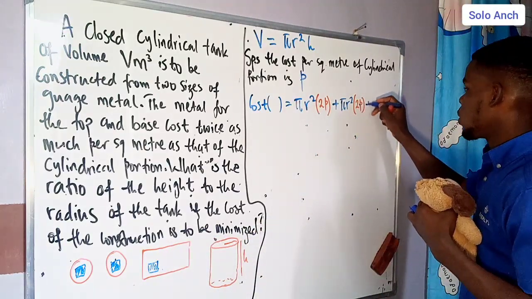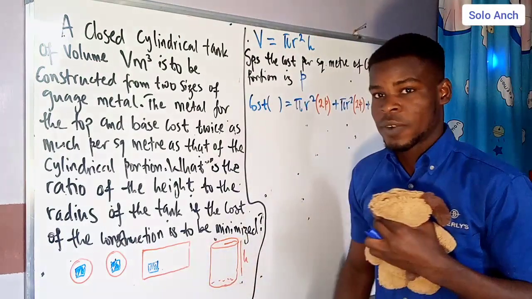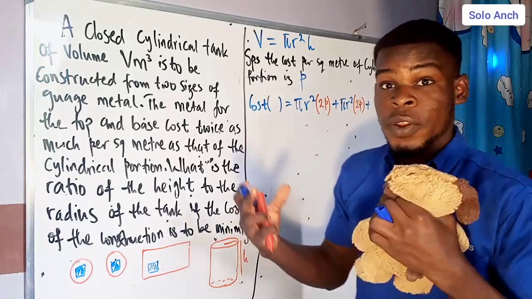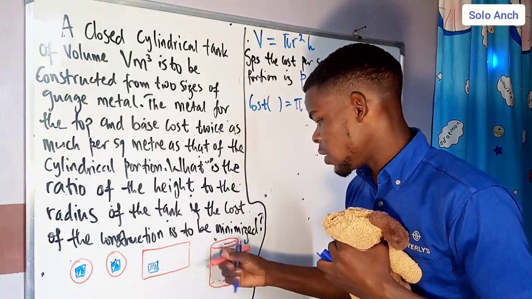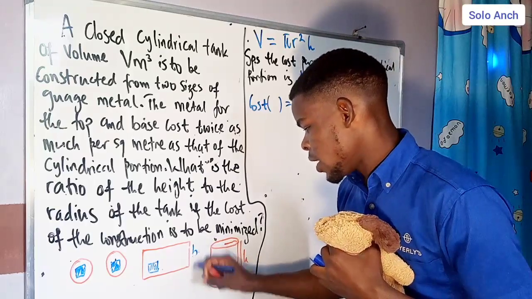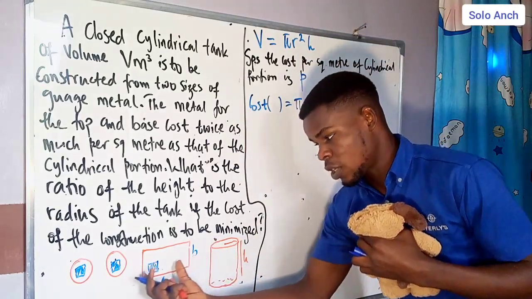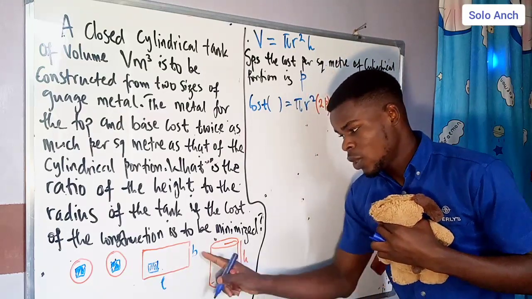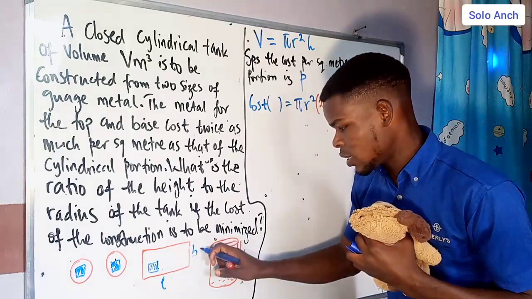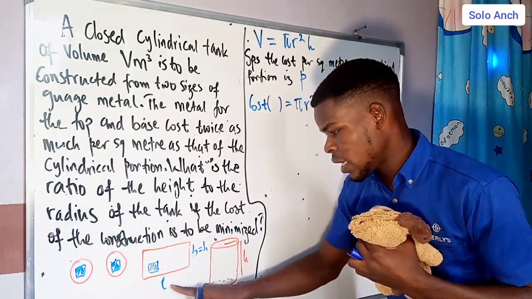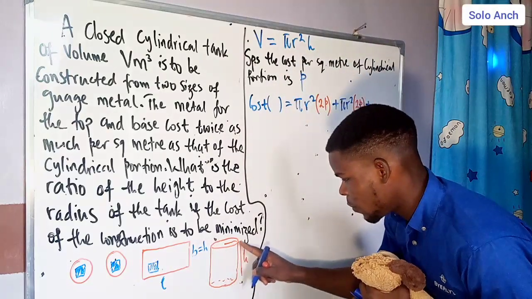And then we add it with, well, what is the formula for finding the area of this rectangle? The area of a rectangle is going to be length times breadth. So assuming this is the breadth, and this is the length. Comparing this, because this is gotten from the cylinder, the breadth here represents the height. So we have that the breadth represents the height. Well, what does the length represent? The length will represent the circumference of this circle.